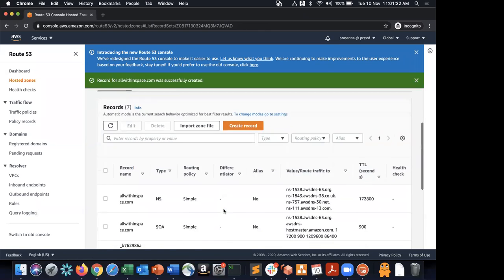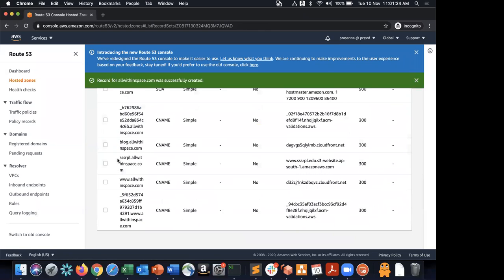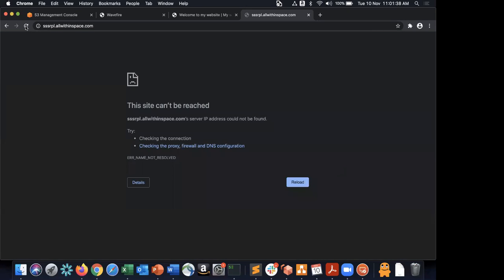Okay, yeah, the record is successfully created, where my SSS RPL.allwithinspace.com is pointing to my S3 bucket, which I've just created, where I'm hosting it as a website. So now let me go and refresh this. You just have to wait for the records to be propagated for some time.